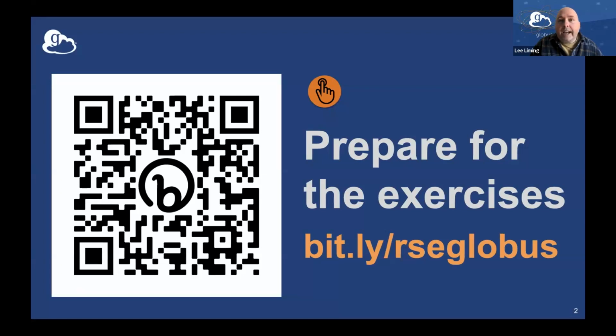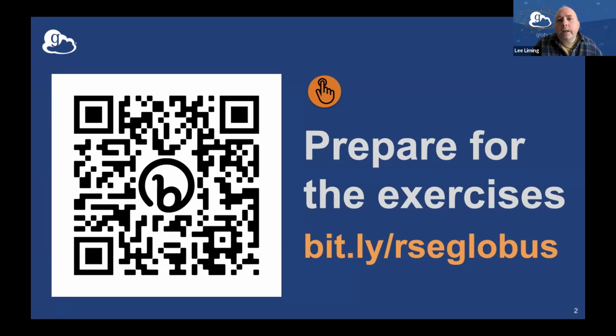One of them is a sign-up sheet for our virtual machine containers that will allow you to follow along in our Jupyter notebooks. The other is an information sheet that has the training materials and a cheat sheet in it. That'll just help you get started as we get into the interactive part.